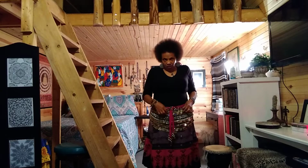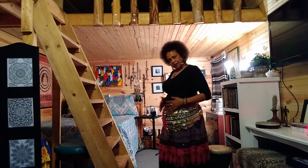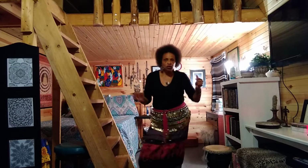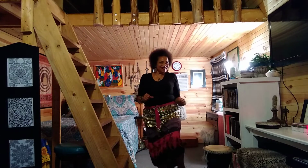I think I'm going to keep doing this. I'm going to be a good belly dancer one day. I got a belly. That's pretty much what I got is my belly here. But hey, I tell you what, I'd rather have this belly than have the rest of all this stuff filled out. Again, I've lost, what, 225 pounds? Yeah. So, I think I moved pretty good for an old fat lady.